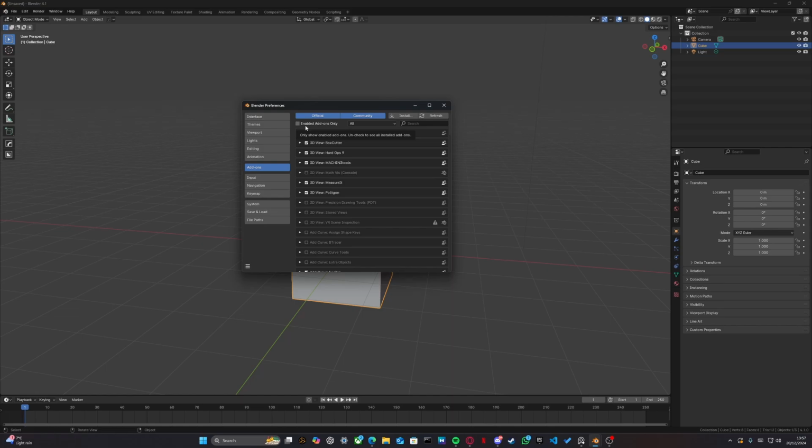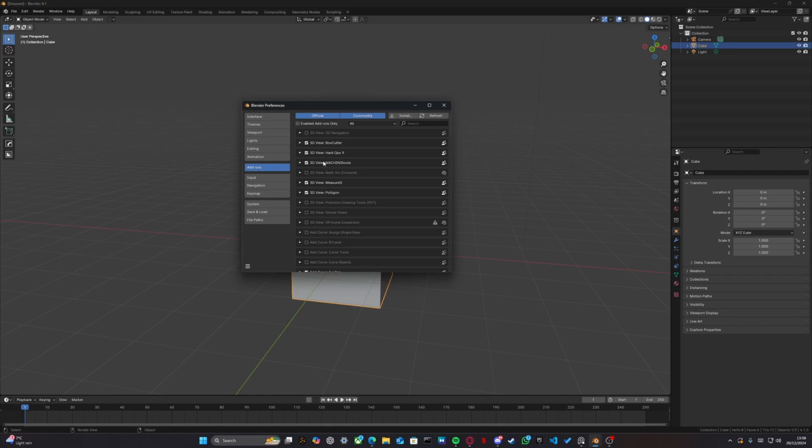But if you are an experienced Blender user and you're watching this video, some of the things that I recommend and use consistently are Box Cutter, Hard Ops, and Machin3 Tools. This costs about 40 quid, 40 pounds, so maybe $50.